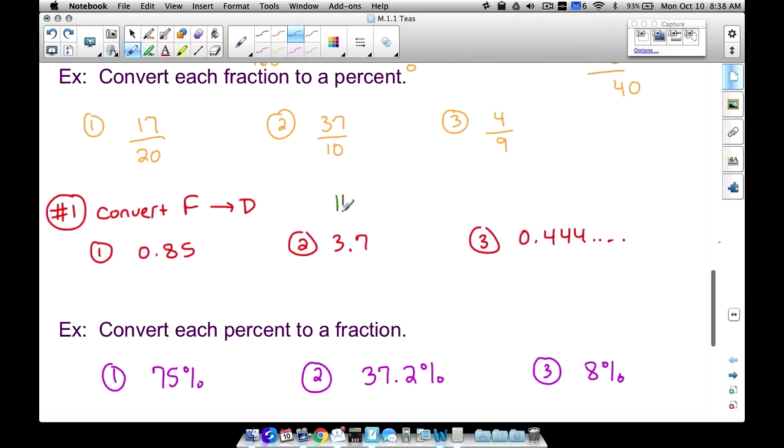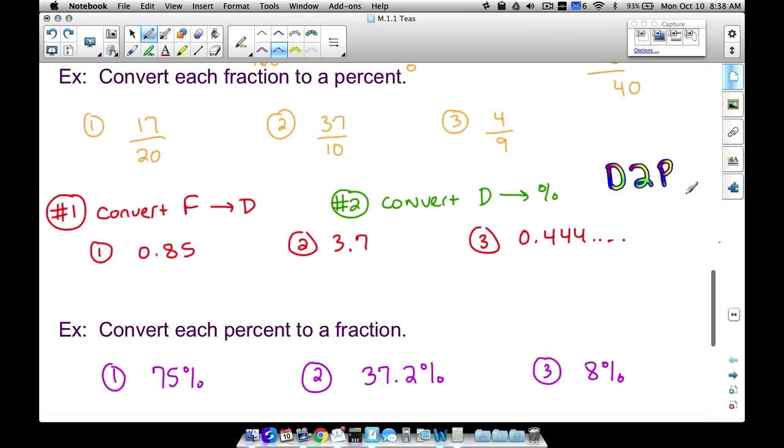What about step number 2? Once you get your decimals, which is what we have right here, you want to convert the decimal to a percent. And remember from earlier, I think it was the first problem we did, D2P. And I also mentioned multiplying by 100. All we have to do is take this decimal and shoot it 2 places to the right. So once we do that, we get 85. And don't forget your percent symbol.